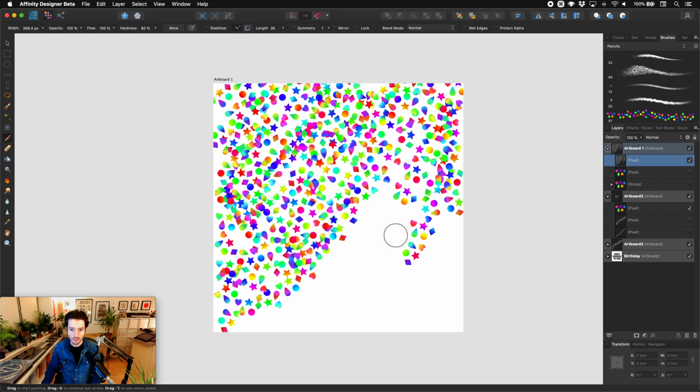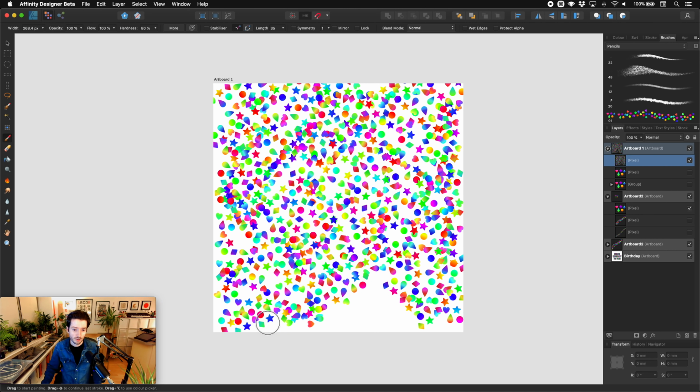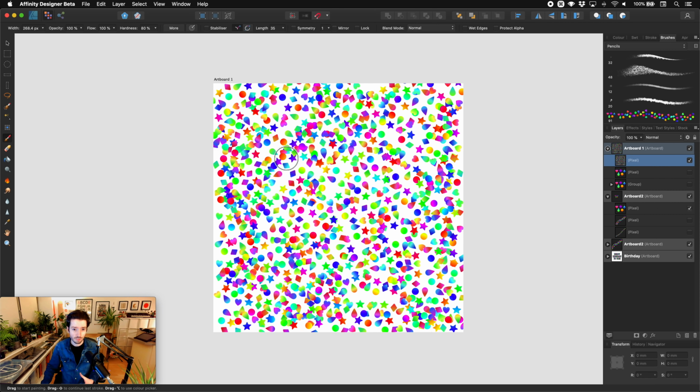layer. And if I just slow it down and show you, it shows how those shapes are just sort of randomly being displayed in the square. So it's a really clever addition to being able to make your own brushes. But the key thing with it is that you can now do it within your document itself. So I haven't had to load anything in. I've just done it directly from the shapes I made previously, in the same document.